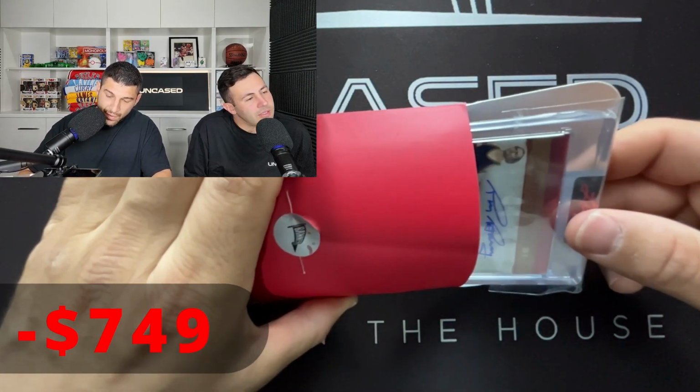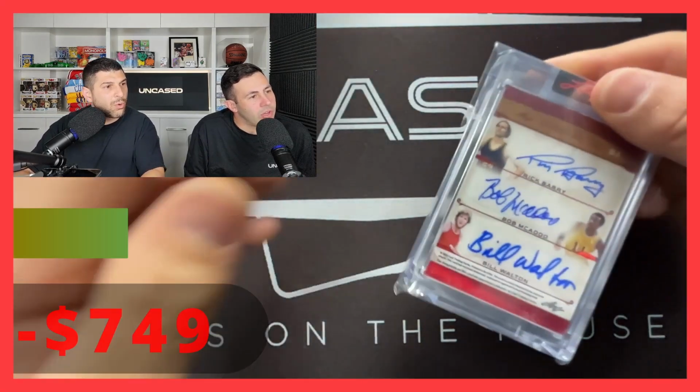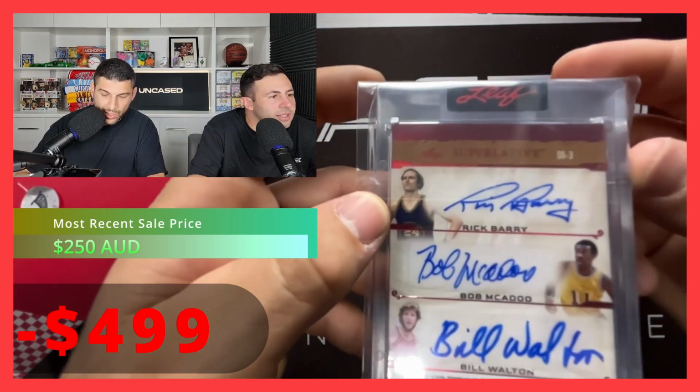Yep. Okay, we've got it. What do we have here? It's a leaf. We have our first leaf. I don't know too much about it. Triple auto. Leaf.